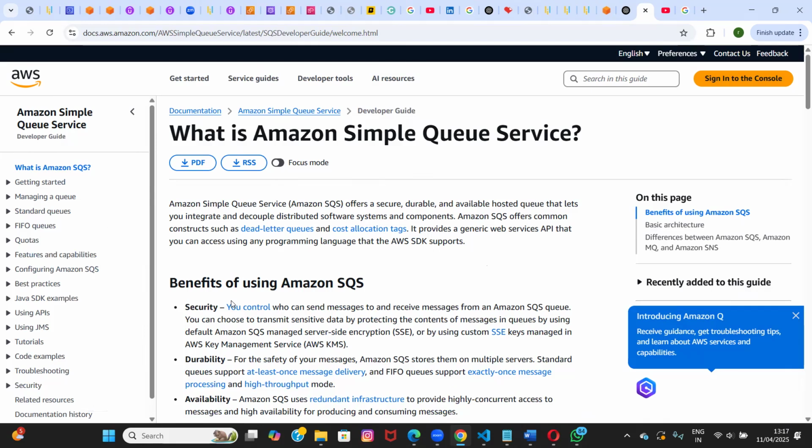Which means once the message is picked up for processing, it's hidden from the queue for a set period. This is like a lock on the message.